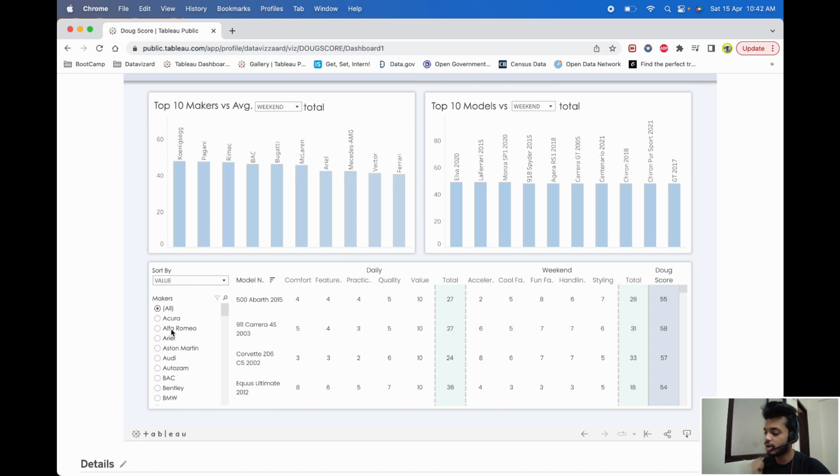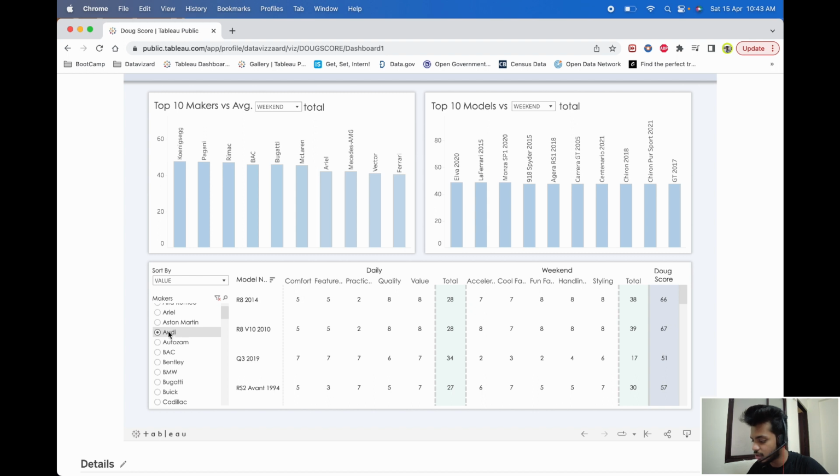Now let's say you want to filter by the makers, and you want to see only Audi cars. You can select Audi from here, and then only Audi cars will be shown to you. Audi cars which are worth the value, so you can see they're sorted by value over here. And R18 2014, according to the data set, is the most valuable car from Audi in this data set.